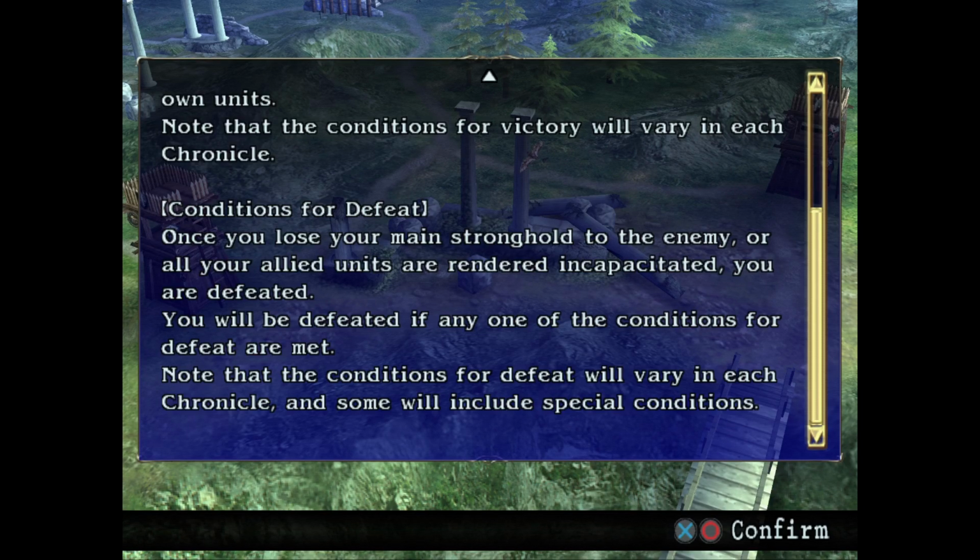We just say, okay, defeat. Or this is happening, like if any one of your characters dies, you lose. Or if you don't save any of your allies, you lose, basically.